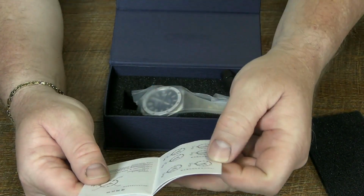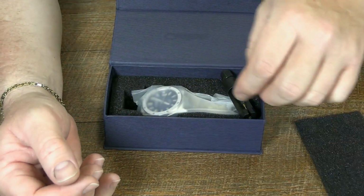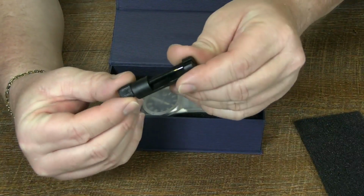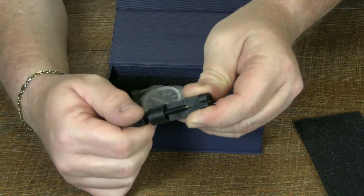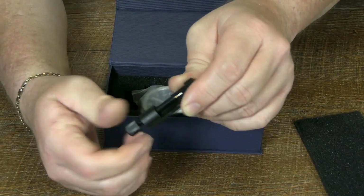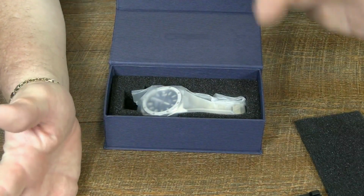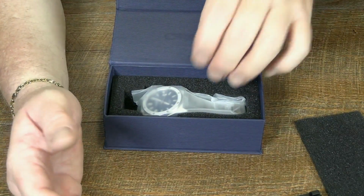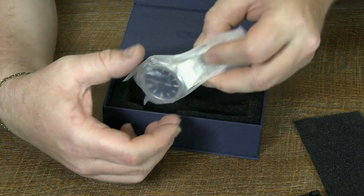So I'm gonna go ahead and get to the specific movement in a little bit here, but I'm just doing the unboxing. Comes with a little removal tool, and I'm not gonna mess up the links like I messed up with my Seiko Patty, because integrated bracelets are a little tough to replace. So here's the actual watch itself.